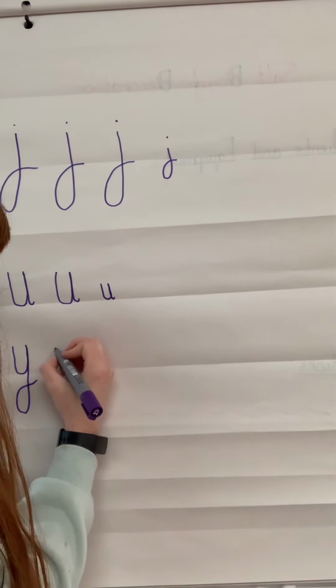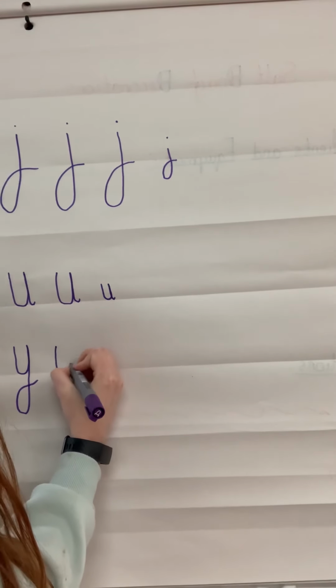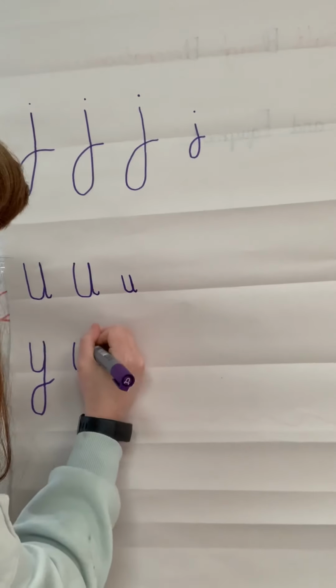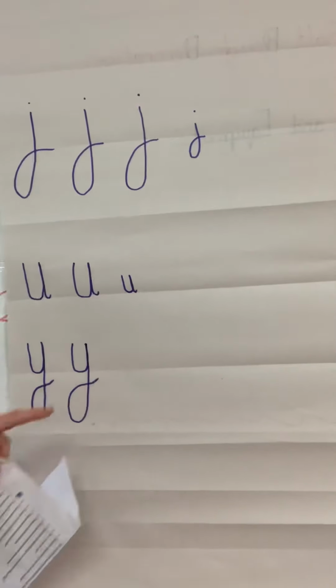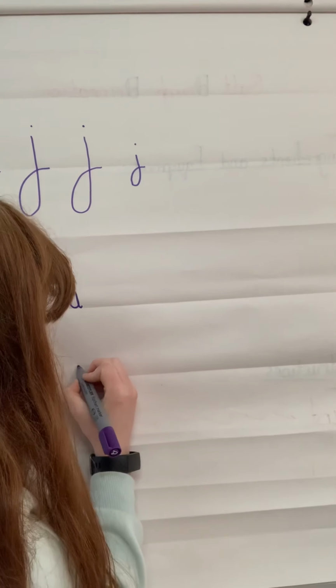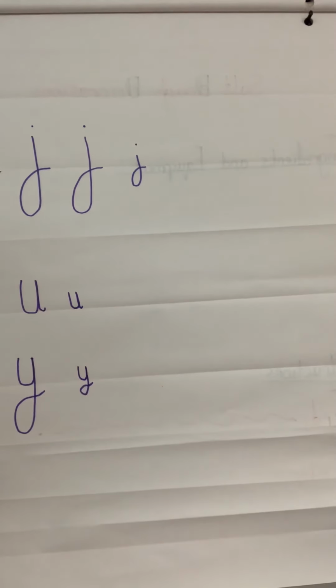So you want them exactly the same size. Tickle under Yeti's chin and then slide down his arm. And we're doing our flick. Again, once the children are confident and comfortable writing their letter Y, they can make it a bit smaller. Just make sure that tail goes underneath the line, just like that. So see whether now you can use my worksheet, find the letters that we've practiced today, and see whether you can write all of those letters neatly on the lines.